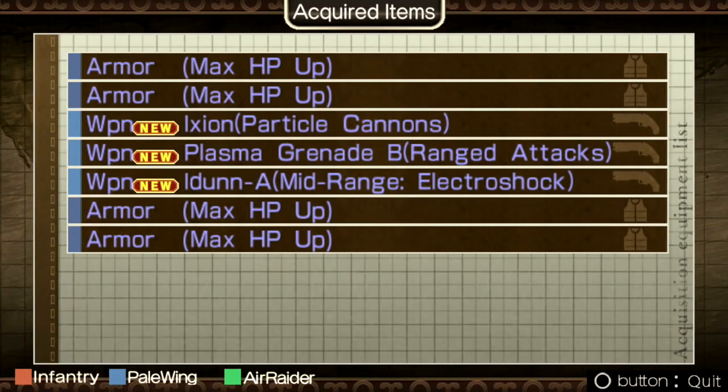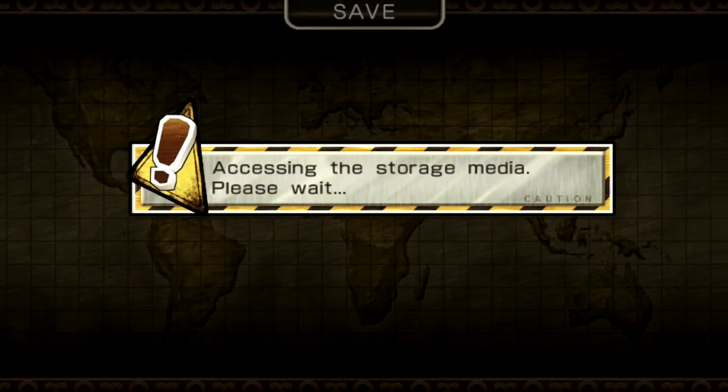Armor! Give me the armor! I didn't see it. Ion, plasma grenade, Idun. Okay, we got an Idun. Let's see how much energy it costs to reload, though.